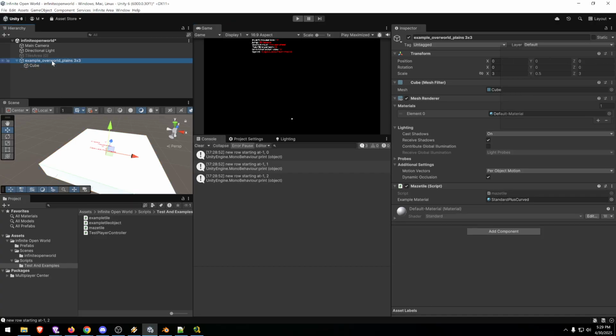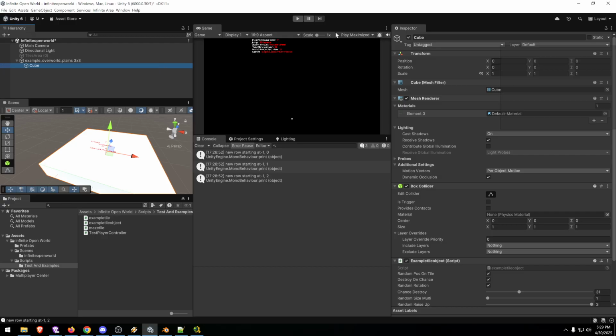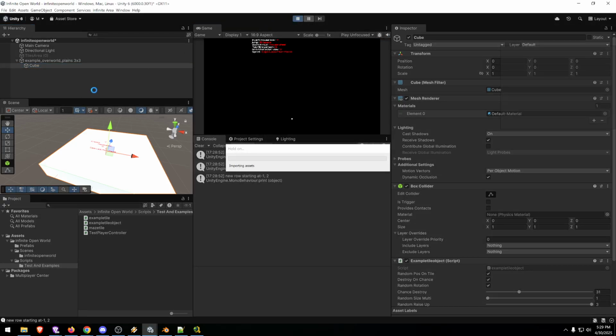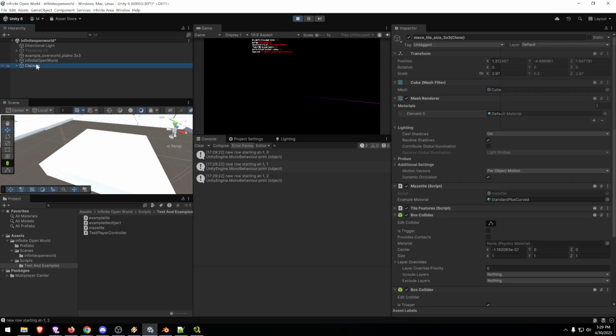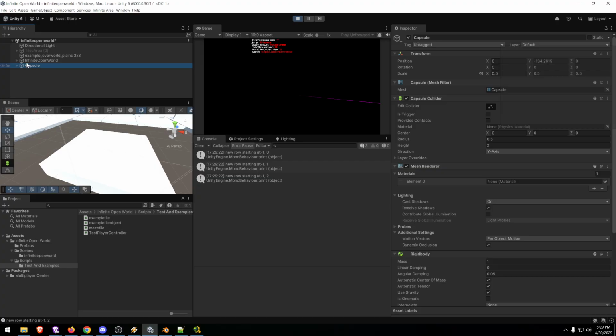That cube, that thing. Play unfocused. Good. Let's look at the cube. Also, why did we fall through? Where the heck is the cube?